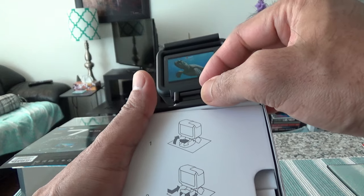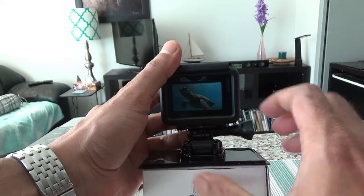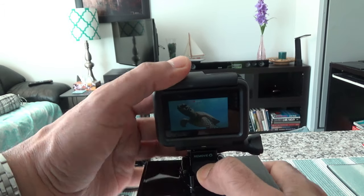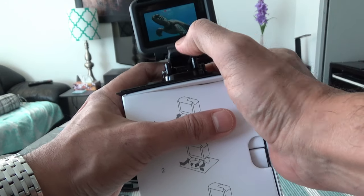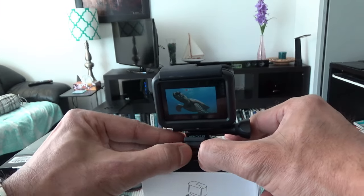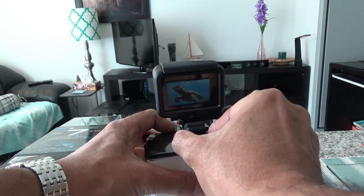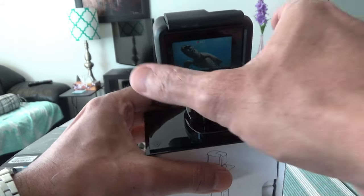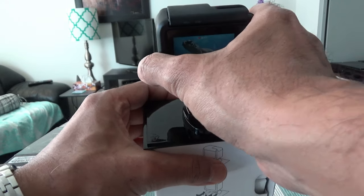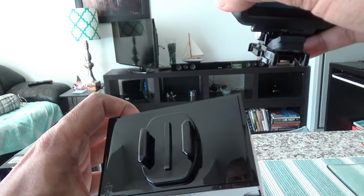take off the GoPro from the flat surface. So what I'll do, okay, I'll put some pressure on here. Okay, so you have to lift this up a little bit, see, like this, and once you lift it up, then press it this way. So lift it up, press it this way, and push it over or slide it forward, and then the whole thing comes out. The whole thing came out, so I'll just set that aside.